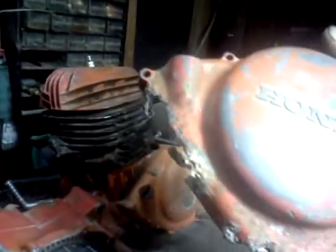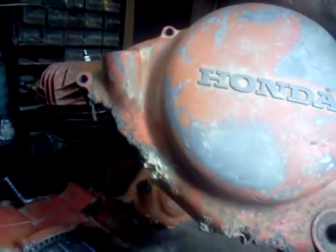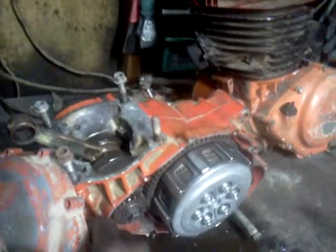This is the side cover that was on it, and it's deteriorated. As you can see, it's like it was sitting in the water. But other than that, this bottom end is in good shape.